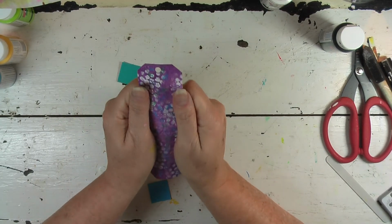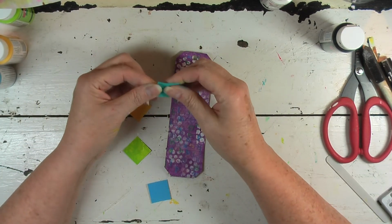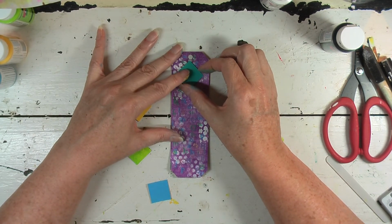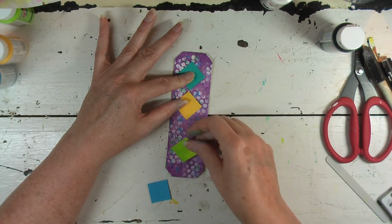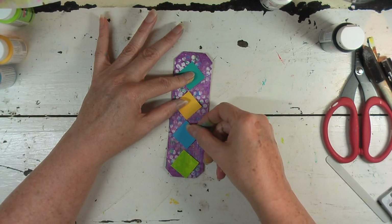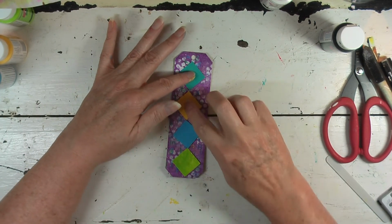Okay, so now let's put these on here like this. So one, two, three. And they all fit. Do they fit? They fit.